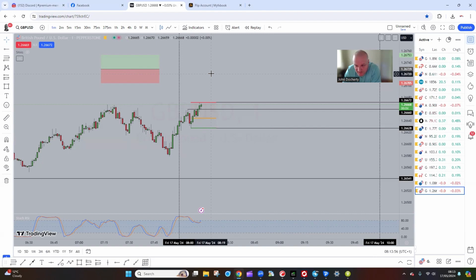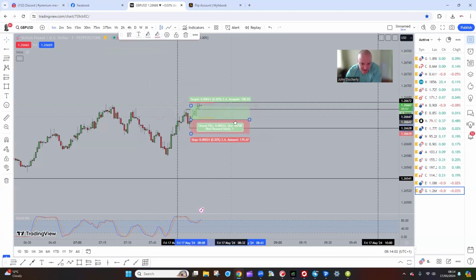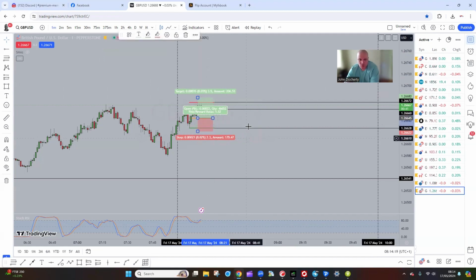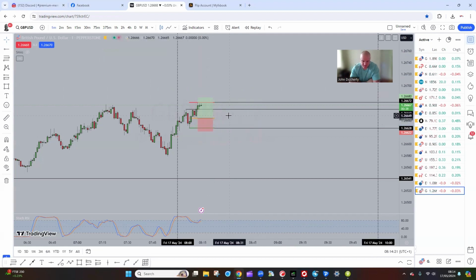We'll see where we are. Right, so that's a separation candle there. I'm going to place a buy entry here. It's below the lows, and we're just going to look for a simple 1 to 1.5. Okay, that's what we'll target, 1 to 1.5, and then we'll work from there.